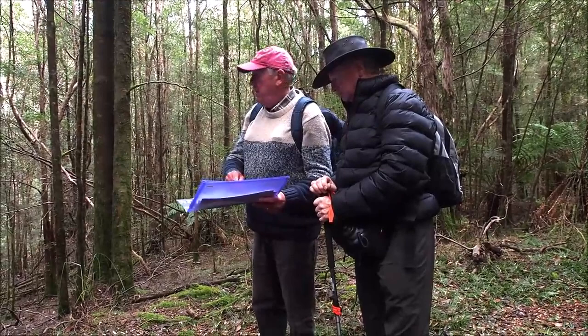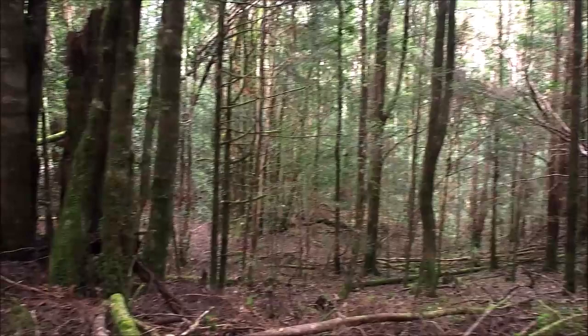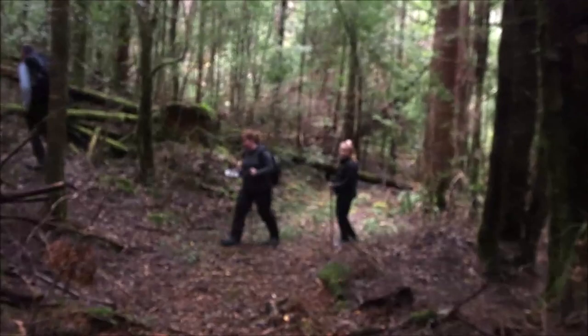And we've now got Bell's Reward Creek down here, which we're just going to gradually wind our way down to on the track and cross it. So we're sort of coming right into the heart of it. So we should start to see excavation and what have you. I think I can see it in the distance even over here maybe.